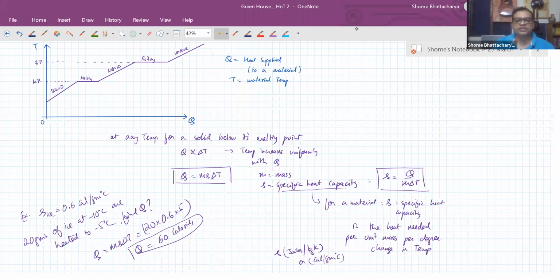Okay, so we'll conclude today's session here, people. Next lecture, we'll discuss more about latent heat and numericals related to specific heat capacity and latent heat. In the meantime, please do questions from H.C. Verma's chapter on heat and temperature which are based on thermal expansion, and you can also do them from the module. We'll discuss 2 questions in the next lecture as well. But this is a very easy section of the syllabus, so just refer to my notes before doing the questions. You should be able to do them.